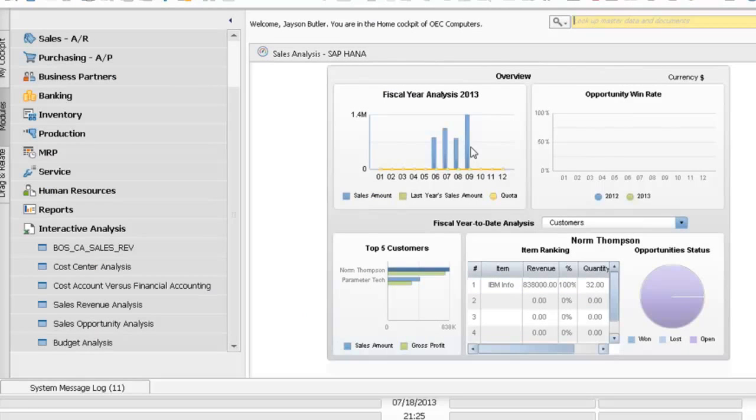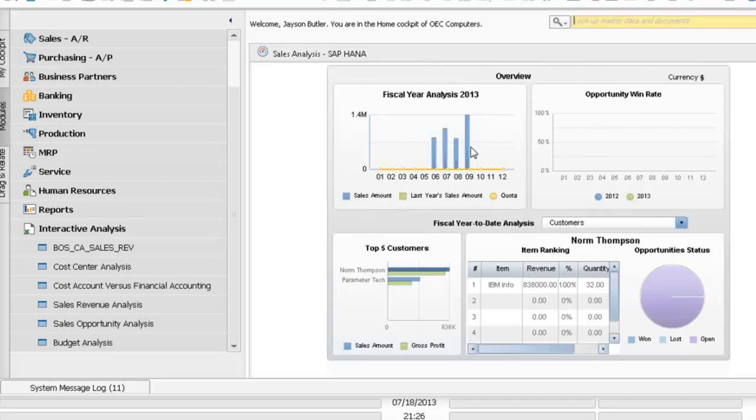I'll go through a scenario whereby I have received an urgent call from one of my customers, Eric Alexander, who's the purchasing manager of my customer, SG Electronics. During this call, he mentioned to me that his company requires 90 pieces of IBM printer as soon as possible. So using the power of HANA and advanced available to promise in SAP Business One, I'll be able to check if I can meet these delivery requirements.